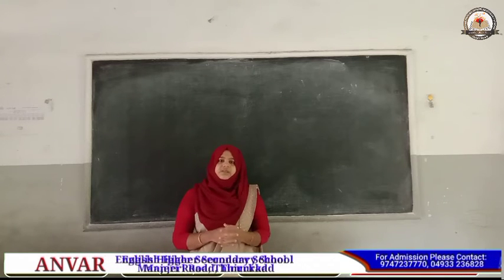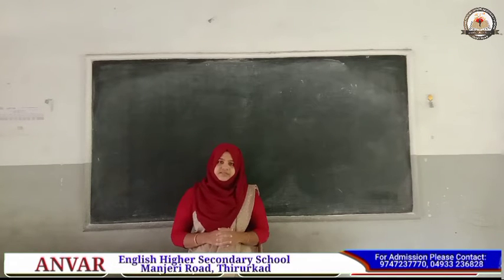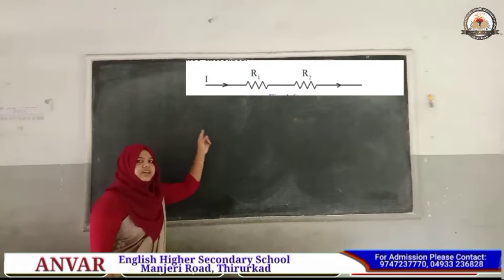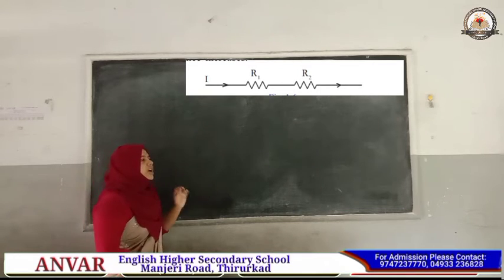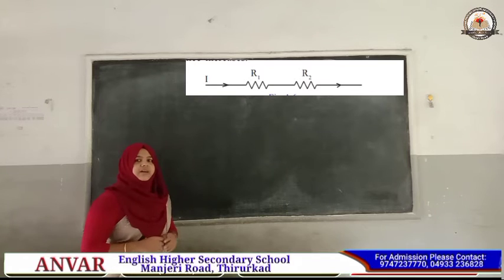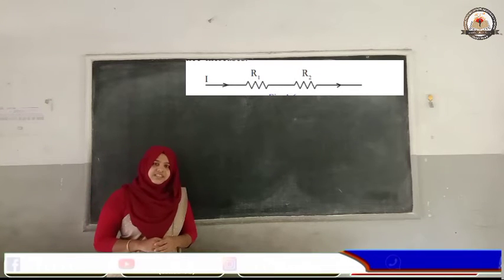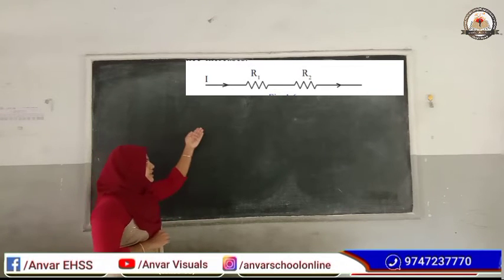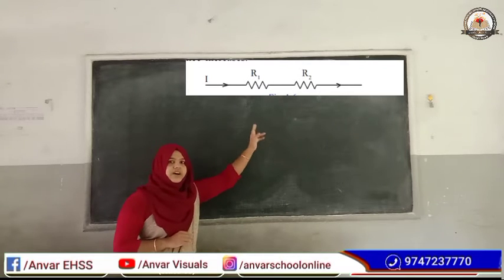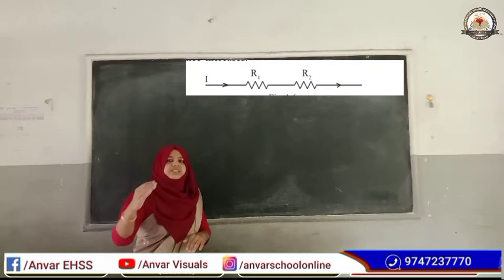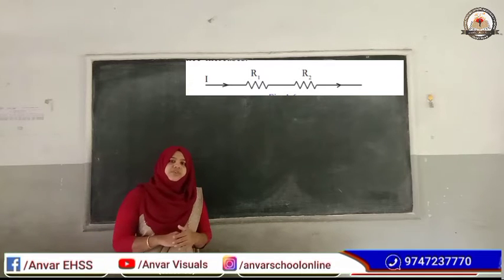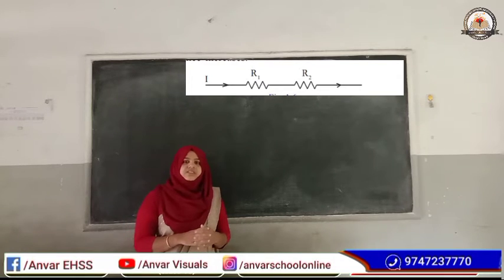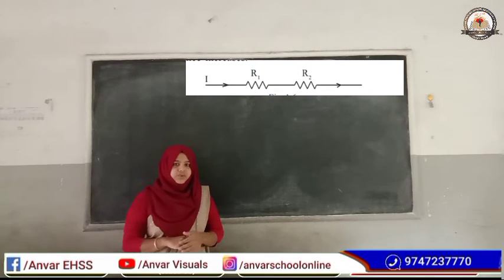First of all, let's talk about series combination of resistors. This picture shows the series combination of resistors in a circuit. Then we have to find what will be the total resistance when we are connecting the resistors in series in a circuit. For that, we know that here we are connecting the resistors one after other. It means between different terminal points. So, the potential difference across each resistor will be different. The potential difference gets divided into different values.